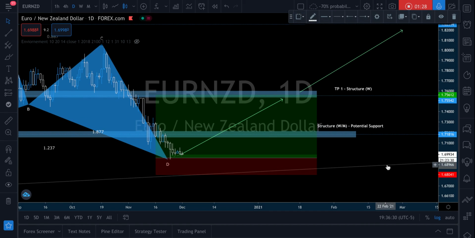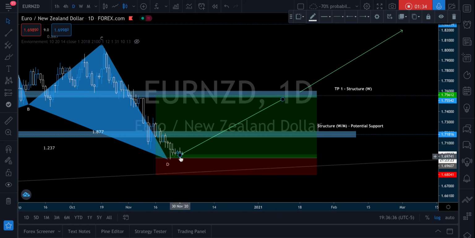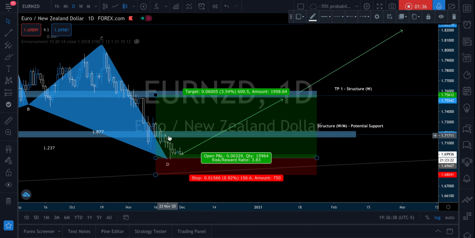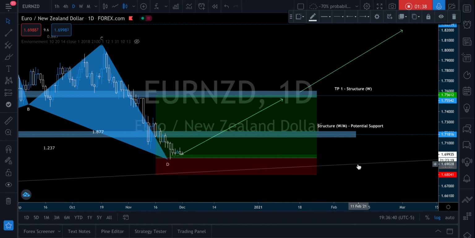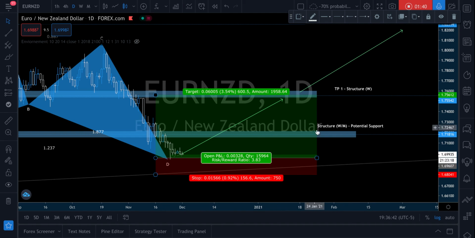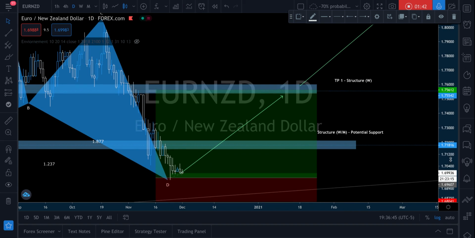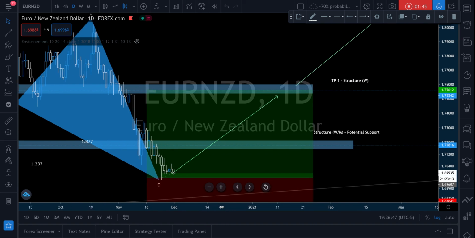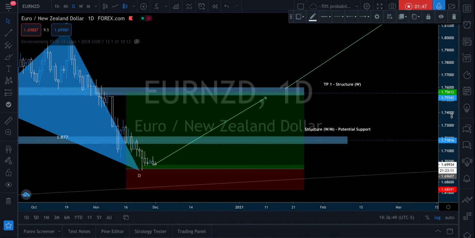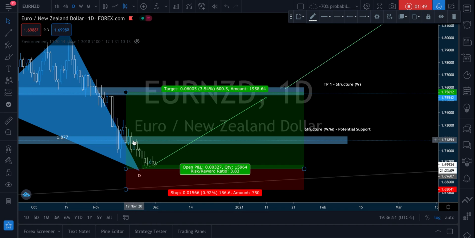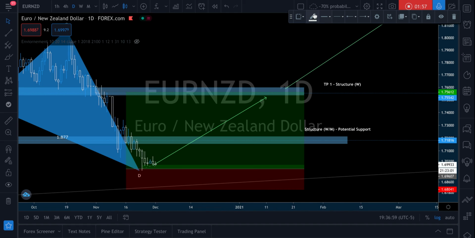One of the downsides of multi-time frame analysis is that sometimes the instruments don't align with where they were previously. So don't be too concerned about this descending or ascending trend line. Let's focus primarily on the structure for this particular pair at the moment. As you can see, we still have a lot of downward momentum occurring right here. And remember, if we want to take information on the current leg, we need to take information on the previous leg.